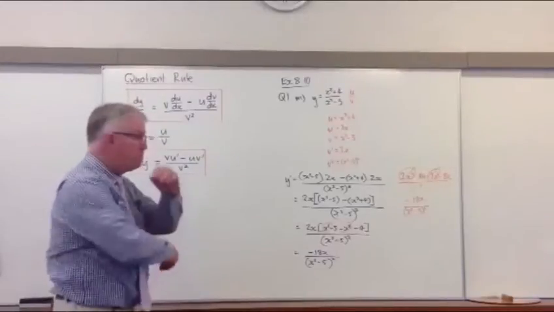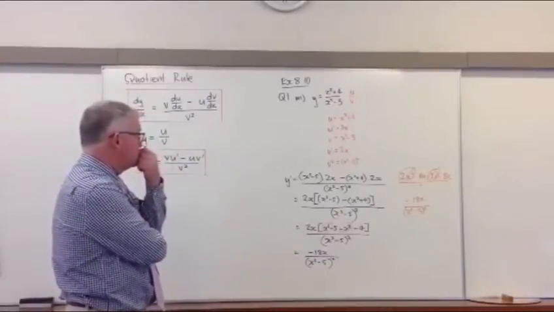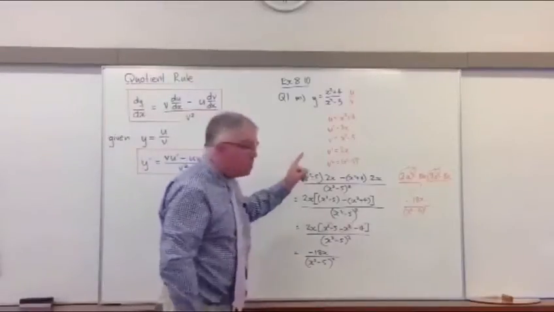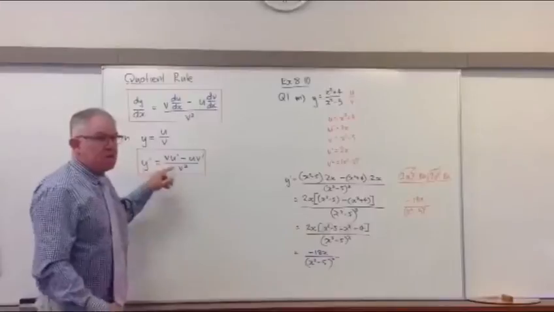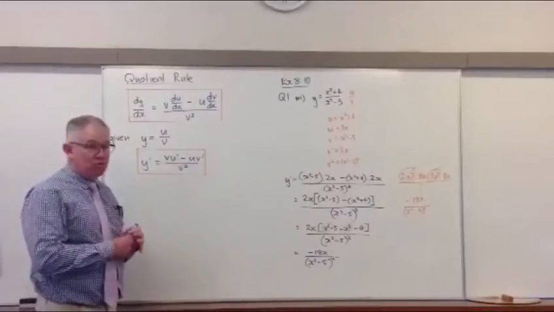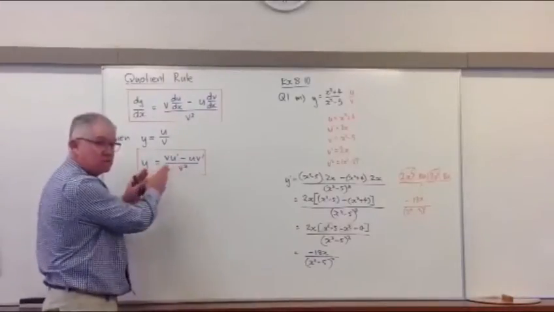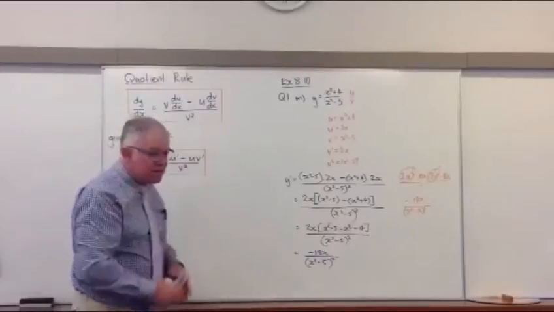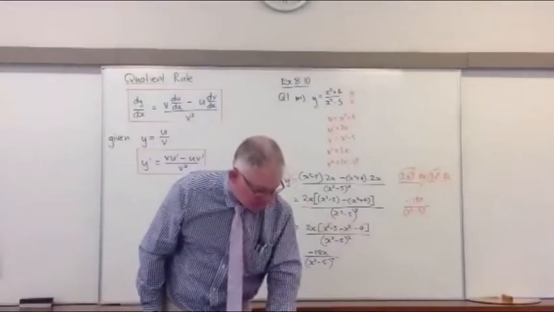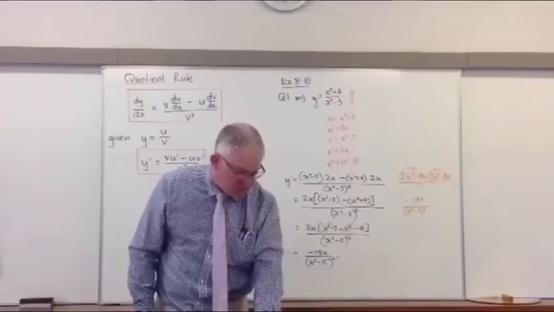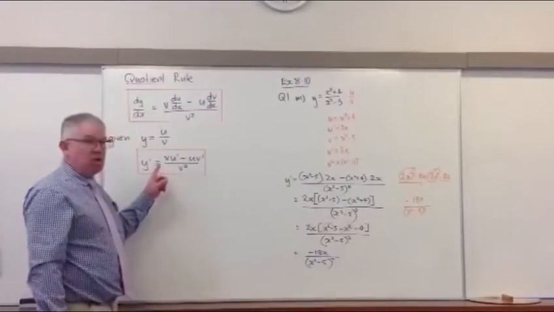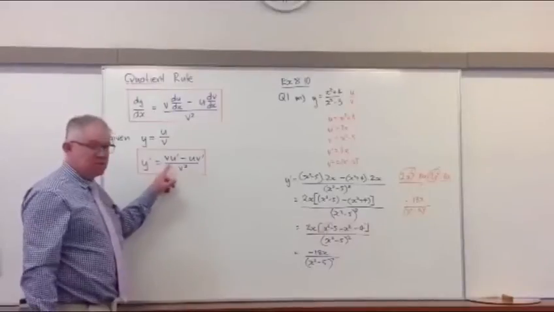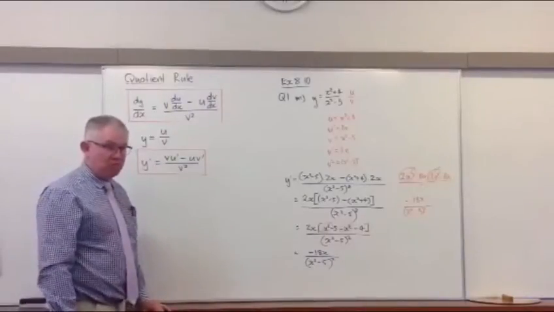How'd you get the v squared? Oh, look, the reason why the v squared is there, you would need to look at the proof that justifies this formula existing. The proof for why that formula exists is given to you underneath the title in your textbook for the quotient rule. But in the end, v squared is just an essential part of the whole process.